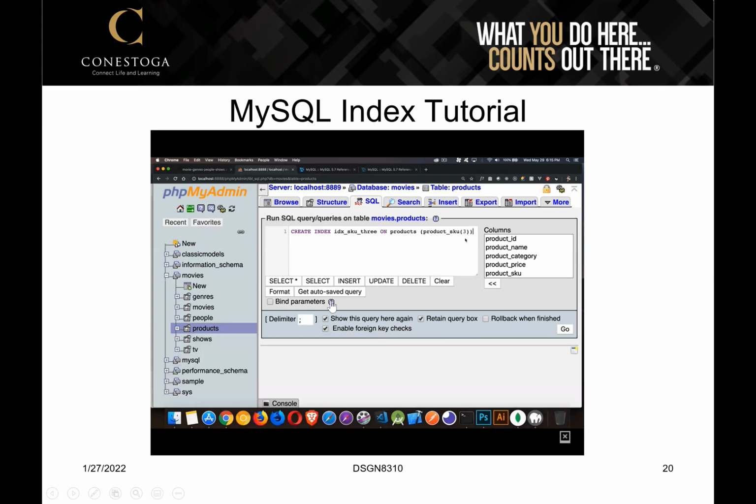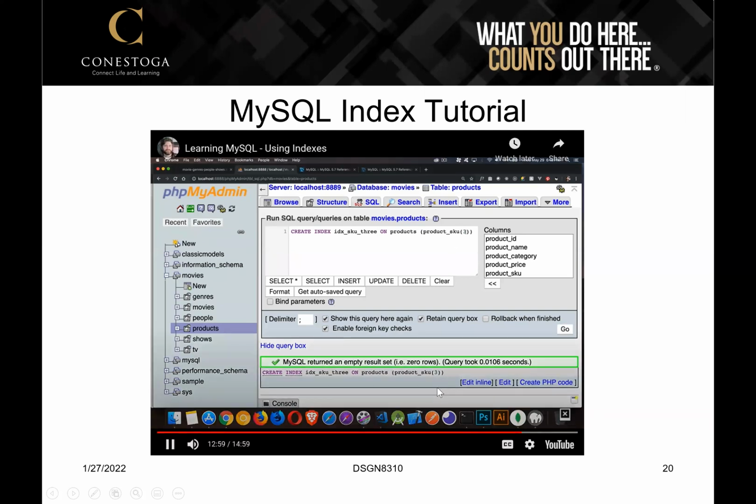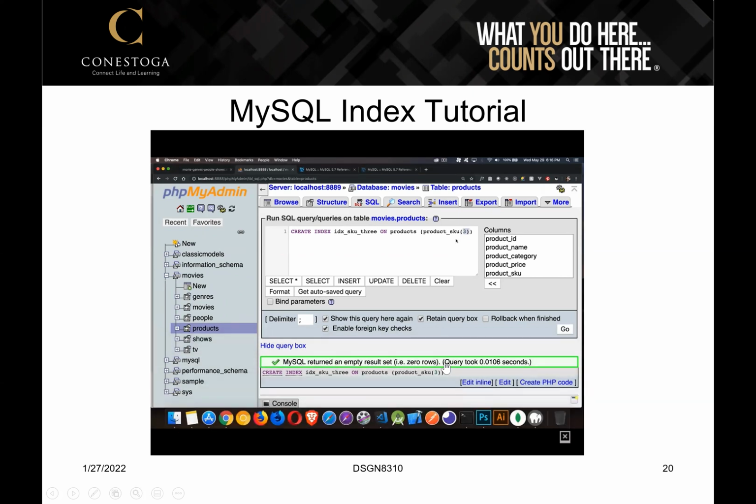So I want to create this special kind of index where the first 3 characters are what I'm going to be looking at all the time. This is going to be what it uses when it does the sorting and searching. So I run that, and there we go. So it's that last little set of parentheses that we can put on the column name, which will define how many of the characters starting at the very beginning that we want to add this index to.